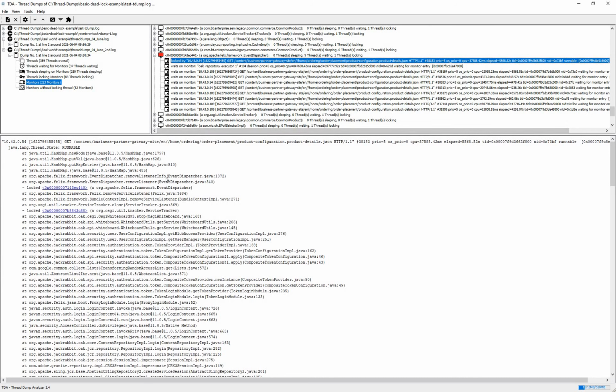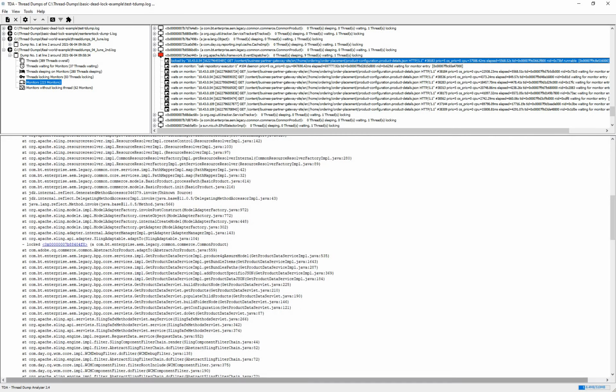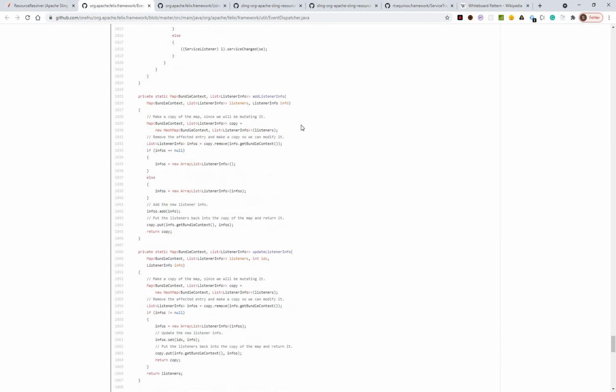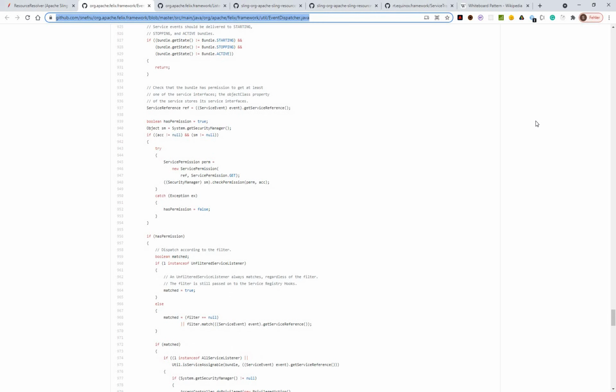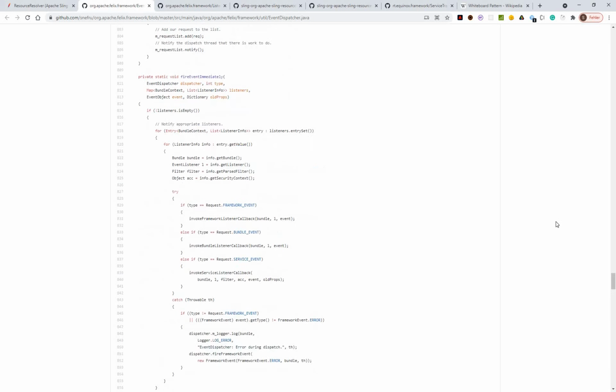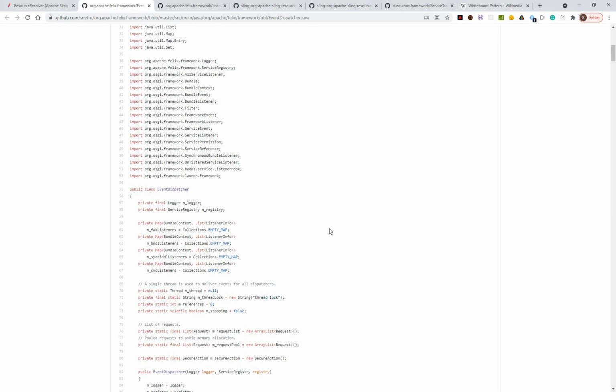If you are wondering what the event dispatcher is doing, let's see. The event dispatcher is an open source Java file. It is part of the Sling community, the OSGi community, so it is an OSGi service. The event dispatcher is a kind of mechanism which keeps track of different messaging systems. If you know a little about the publisher and subscriber mechanism, OSGi also has something like it, but it is different from the actual publish-subscribe mechanism.